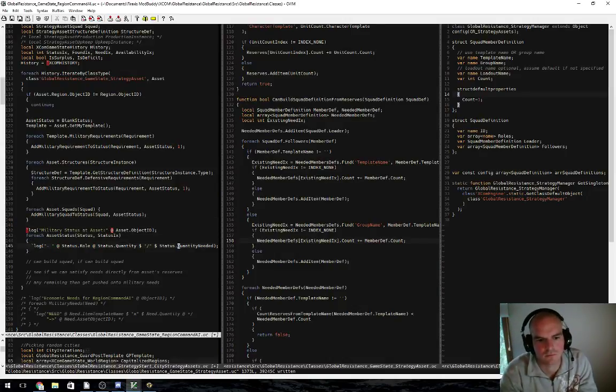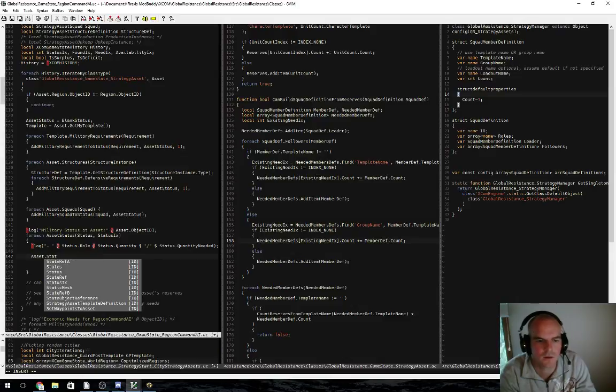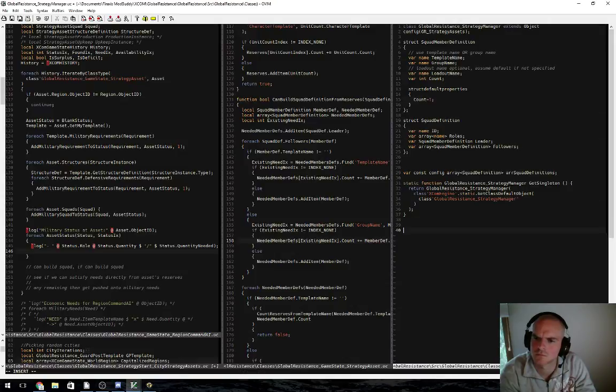So for each of these, what we're going to do is go asset status. No, not asset status. We're going to go asset dot can build squad definition from reserves. Yeah, okay. So we've got a role. We need to get that role. Once we've got that, we need to go function.